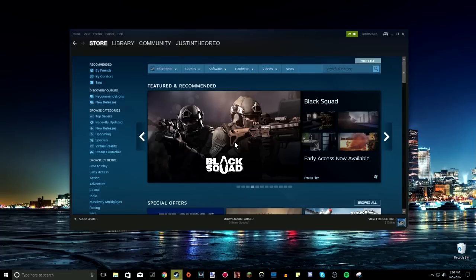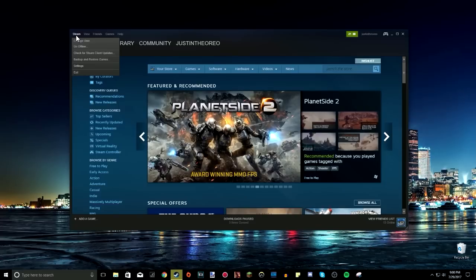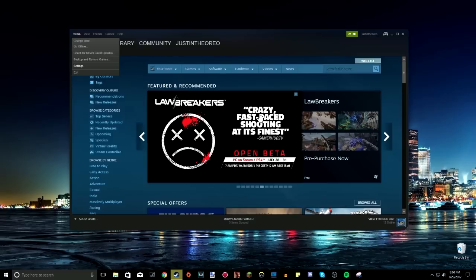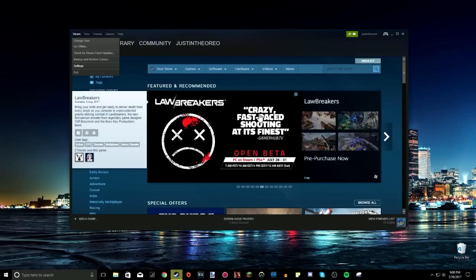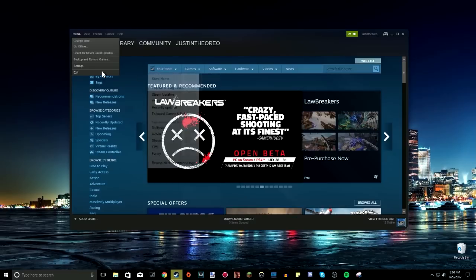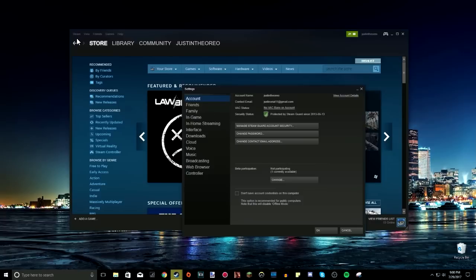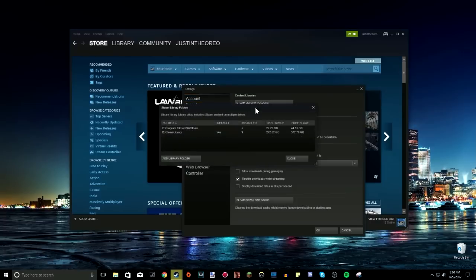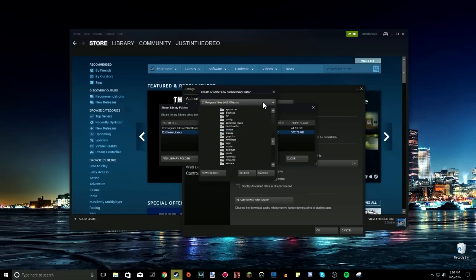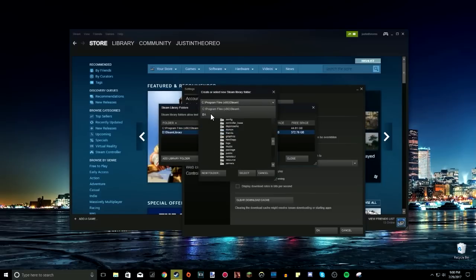The first thing you have to do is, if you don't already have a Steam library folder on the new drive that you want to move your game to, make one. A Steam library folder is a folder which holds all your games' local files and stuff like that. To make a new one, go to Steam settings on the top left, go down to download, and then click Steam library folder. As you can see, I have two folders here because I've already moved games. But if you don't have one, you want to go to add library folder, and on the drop down menu, click the new drive that you want to use.